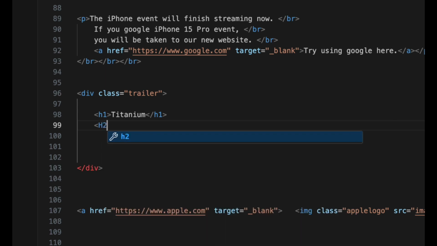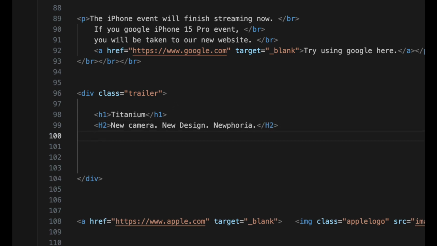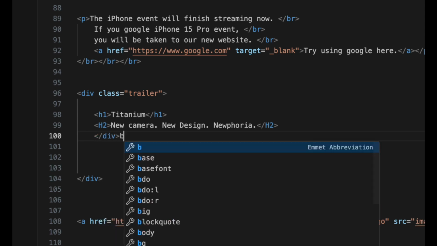And let's go with a heading level 2 as well. We'll just say a nice little catchphrase: new camera, new design, new Forge. It's straight from Apple's website, so don't blame me for the funny words.